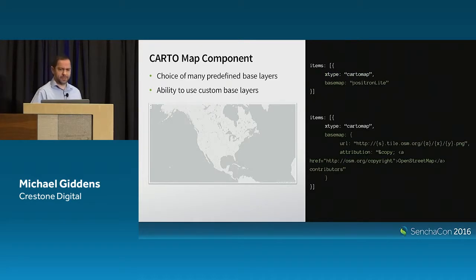So pretty easy. Now I know that's not very exciting, it's just a base layer, but it's a great start. Maybe you have some other information where you'd want to zoom into a certain area to show the relevance and where that information is at. Carto provides a choice of many predefined base layers, and it's easy to set the base map from a predefined list. Now, if you have your own base layers or use third-party libraries like Mapbox, if you're more familiar with those services, you can easily set those up by using the object notation and providing the URL template and the attribution.